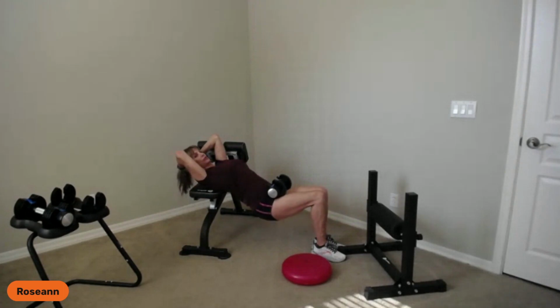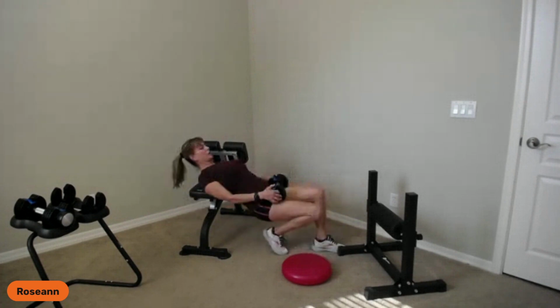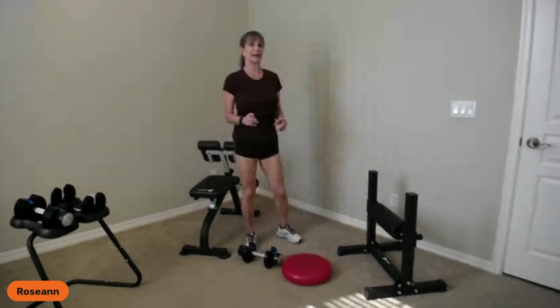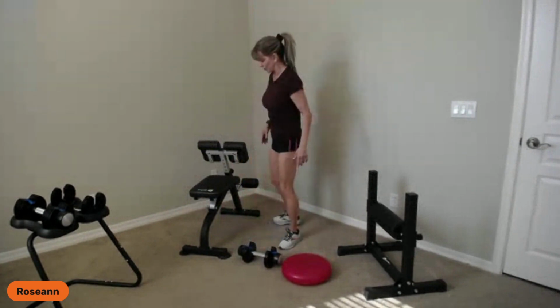You want to squeeze those glutes here. Let's go 5 more. You can't really cheat on these. It's all butt. And 3, and 2, and 1. Okay, let's set that weight down. Come on up. Now my next exercise is a back extension. So I worked my hips. Now I'm going to work the back extensors a little differently.